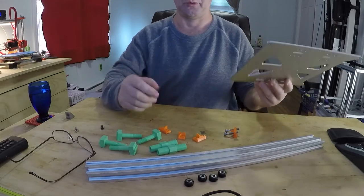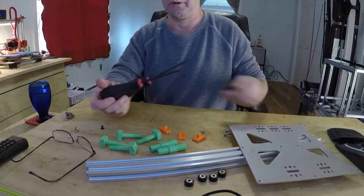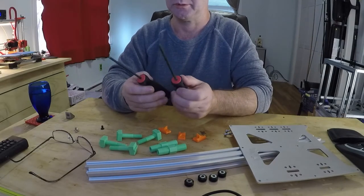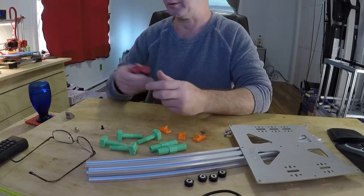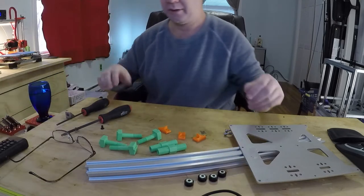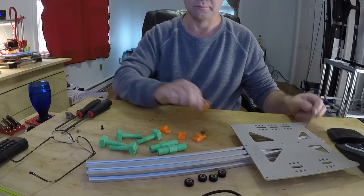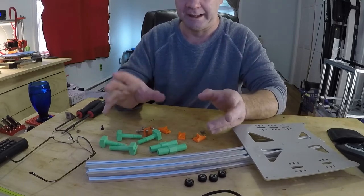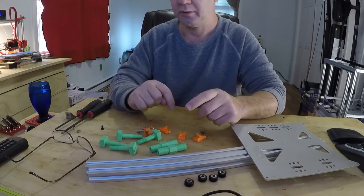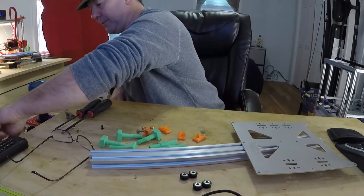you'll also need some tools. You will need Allen wrenches, or hex wrenches, or hex tools. These are nice ones, but any old hex tool will work. These just make it a little easier, but you will need them. You will also need either an adjustable wrench, or a socket, or a box end wrench to match the lock nuts that come with these.